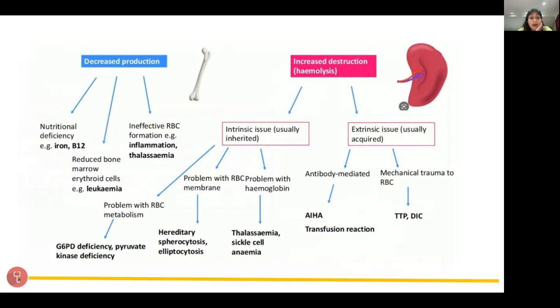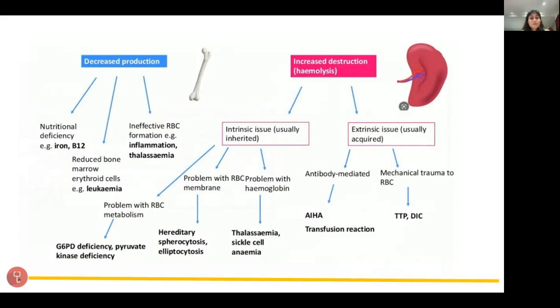So if you've got problems with the metabolism of red blood cells, so that's things like G6PD deficiency, then again, you might get lower counts. And in G6PD deficiency, for example, you get an inability of your red blood cells to respond to hypoxia, and so they basically get destroyed under oxidative stress. So there's that. And then problems with the red blood cell membrane. So all of these funky disorders like hereditary spherocytosis, where the red blood cells are very spherical shaped, or elliptocytosis as well. And elliptocytosis is rarer than the other one.